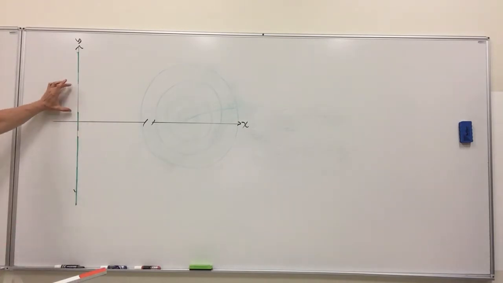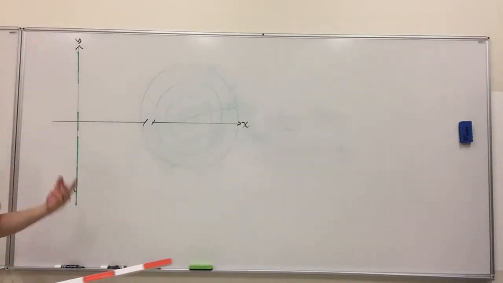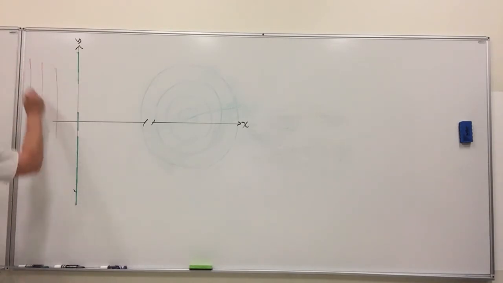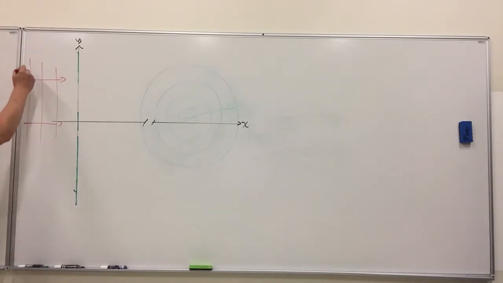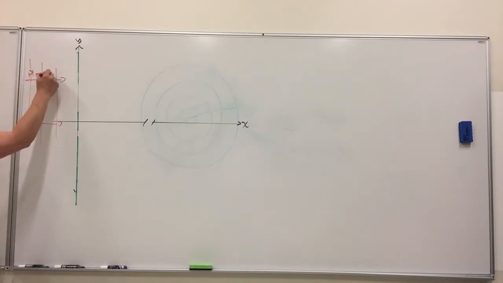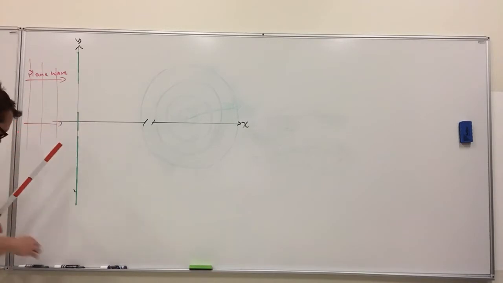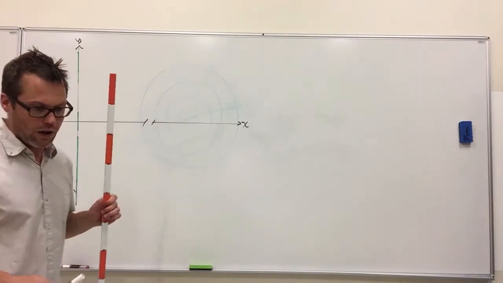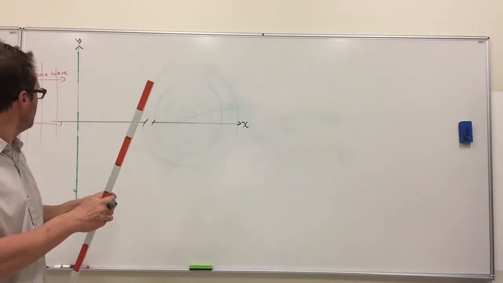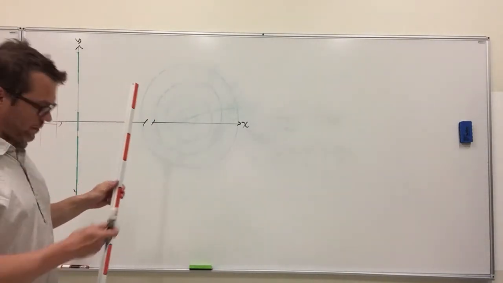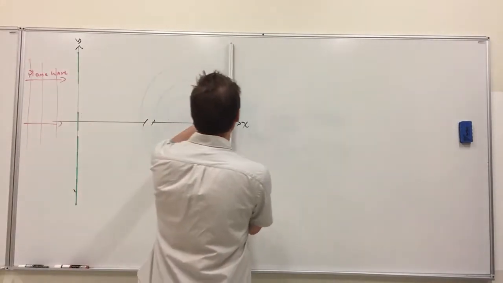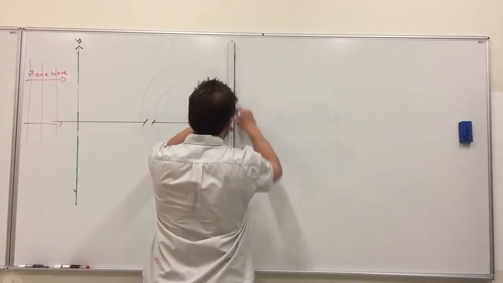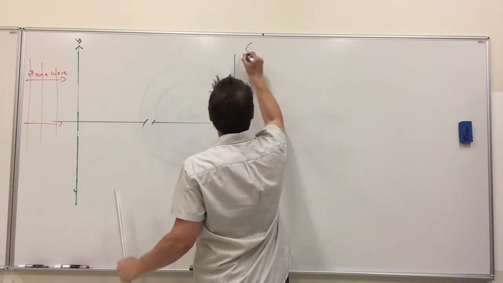I can have a really big slit up here and a kind of tiny slit down here, it doesn't matter at all. Then I shine electromagnetic plane waves. So this is a plane wave. I shine light through those slits, and I imagine that at some large distance, call it R, away from the slit plate, I've got a screen. So here's my screen.